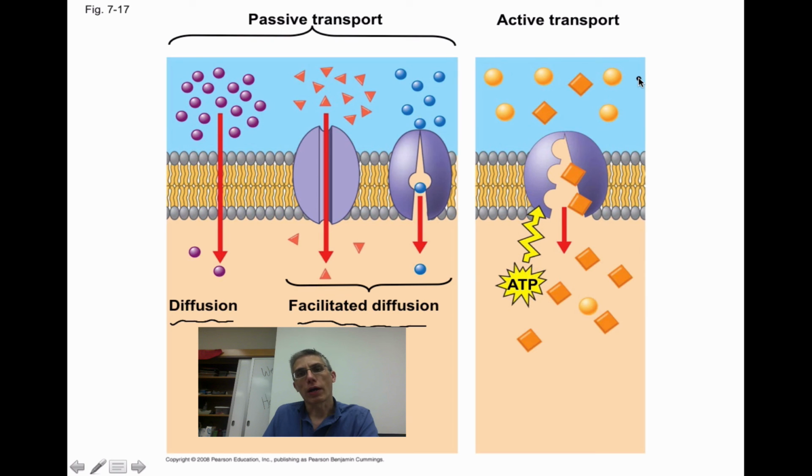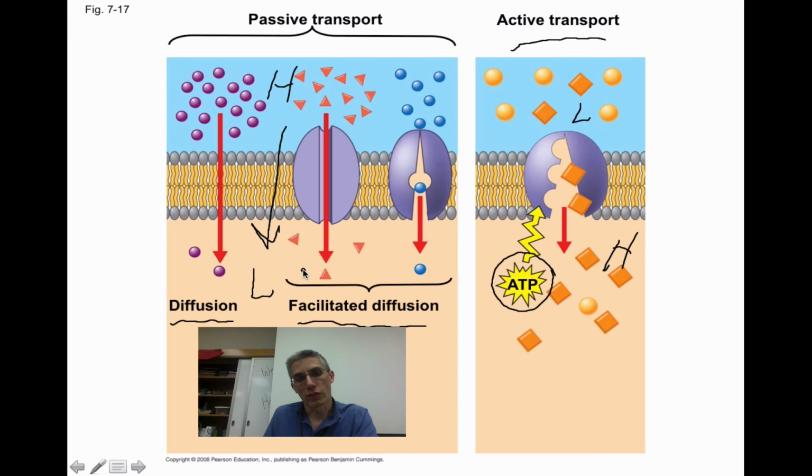But then when we talk about active transport, remember, active does require the input of energy by the cell. And so we're trying to get molecules that typically tend to be in a higher concentration on the inside, even more of those molecules across that cell membrane. And so energy is necessary to go from an area of low to an area of high that you see down here. And remember, these two go from an area of high to an area of low concentration.